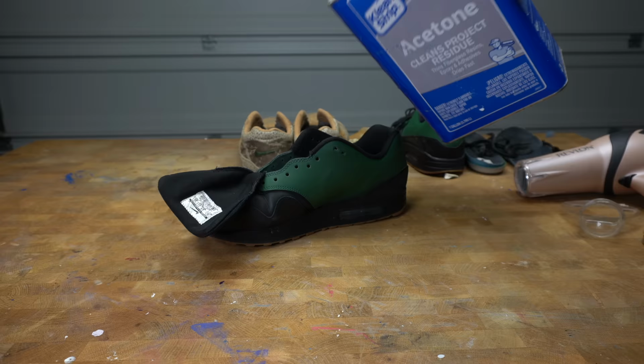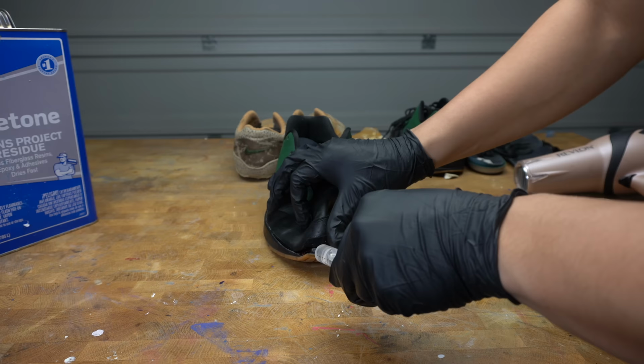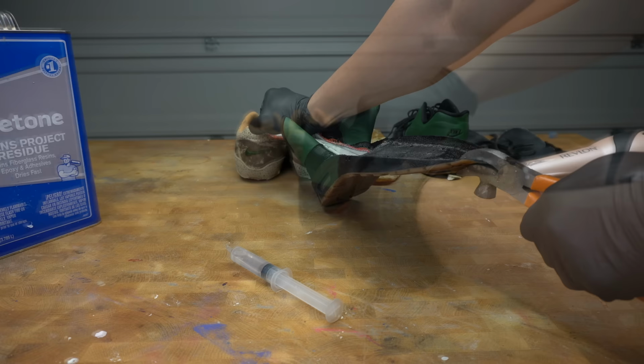And for the stubborn areas, I have this syringe filled with acetone to help me pour in acetone where it's not reaching. Can someone in the comments let me know how many times I say acetone in this video? Jesus.